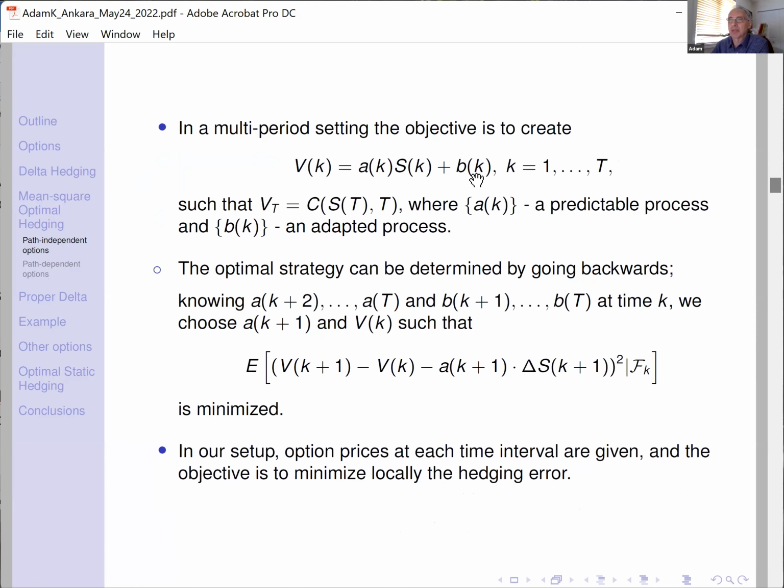This framework can be extended to multi-period situation where we repeat this optimization at any time period, and it has been used by some authors to identify proper hedging method, even pricing, in the context of so-called incomplete market models. In our setup, however, we treat the prices as given because we will be using Black-Scholes framework, and we'll be using this optimization component only to identify optimal hedge.